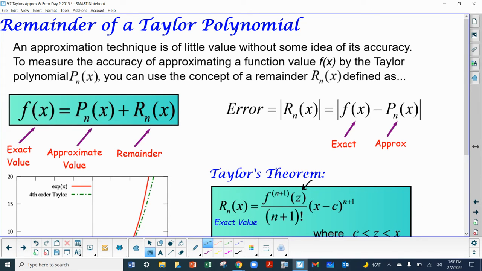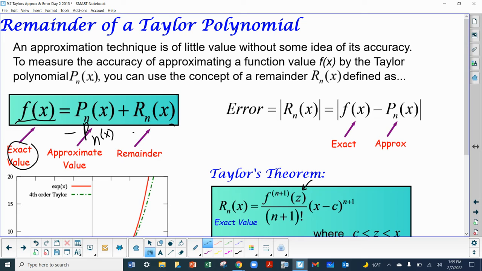So how do we define things? Well, like before, we know that our function can be described by the Taylor approximation, or the polynomial approximation, to an nth degree, whether that be fourth degree, fifth degree, and so on. And then there would be some missing amount, which we'll call the remainder of that nth degree. So if I added my approximation, my Taylor polynomial, with the remainder, that would give me the exact value. Our error, which is our remainder of nth degree, could be found by simply subtracting, couldn't it, the p from the actual function. If I want to solve for r, subtract p sub n of x from the original function. And that would be the difference giving us the remainder.